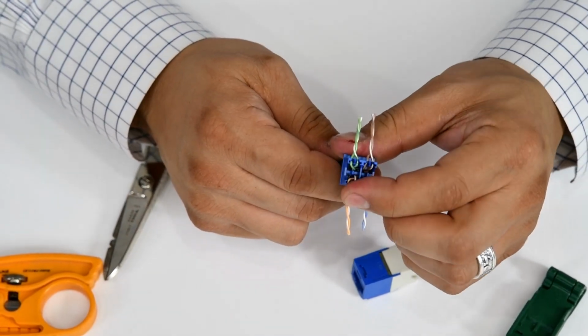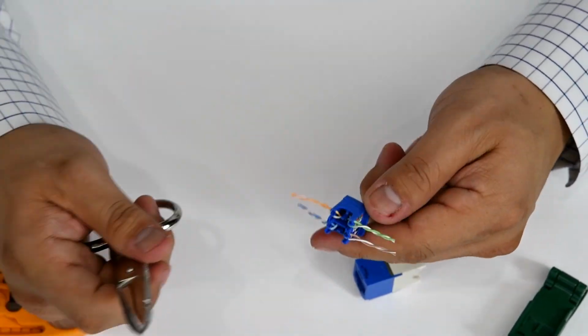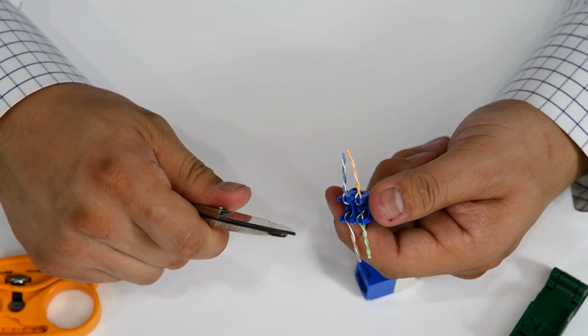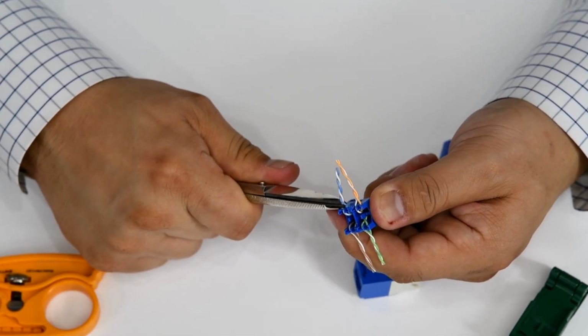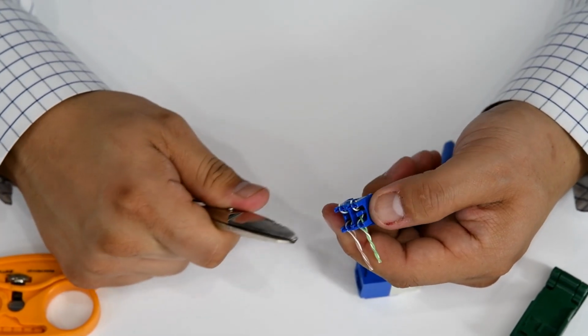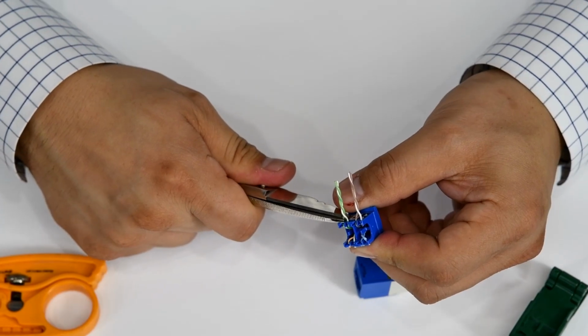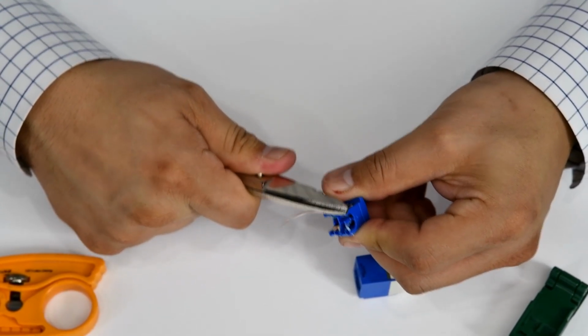Next step is to go ahead and cut our conductors, our excess cable off. So I'm going to use the tip of the snips just because it gets in a little bit closer. There's our orange. There's our green. And our brown.